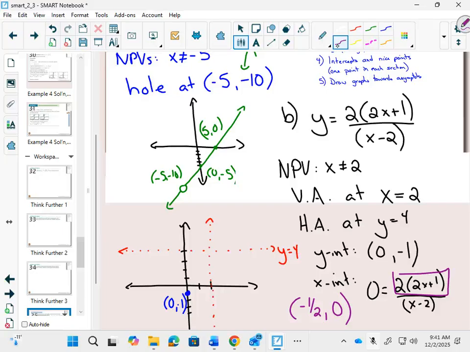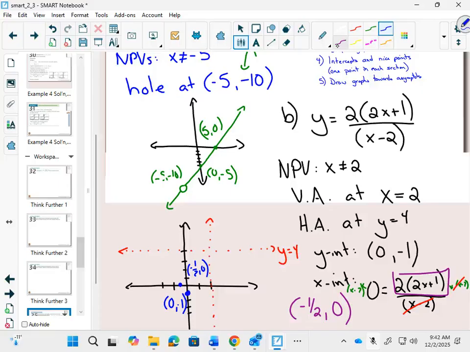Okay? You could have technically multiplied both sides by x minus 2 to cancel out the bottom. This is algebra. And what would happen on the other side when you multiply x minus 2 times 0? You would still have 0. So all we have to do is solve where our numerator is equal to 0. And now I can plug that point in. Negative 1/2, comma 0. And I have 2 points. Okay?